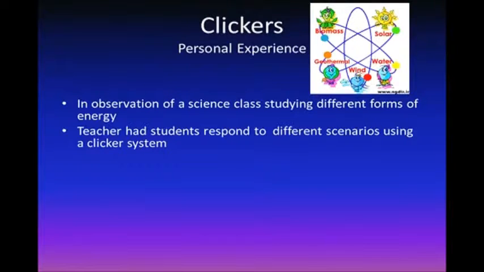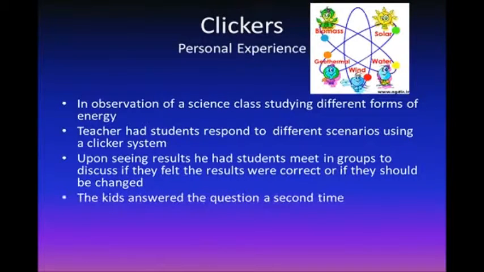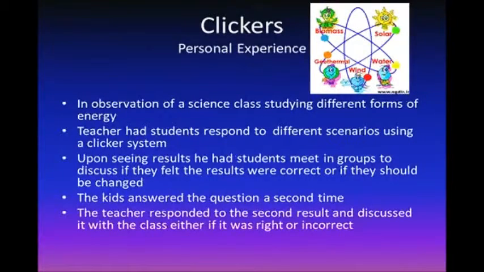Now, the first response wasn't necessarily the result the teacher was looking for. What they would do with the first response is put the students in groups and have these groups discuss the response that was given, whether they thought it was right or wrong, and why. The whole idea is to get a debate going among the students. Then the students answer the question a second time, again individually. The teacher would then respond to that second result, whether right or wrong, and cause another classroom discussion based on how the clicker responses were the second time.